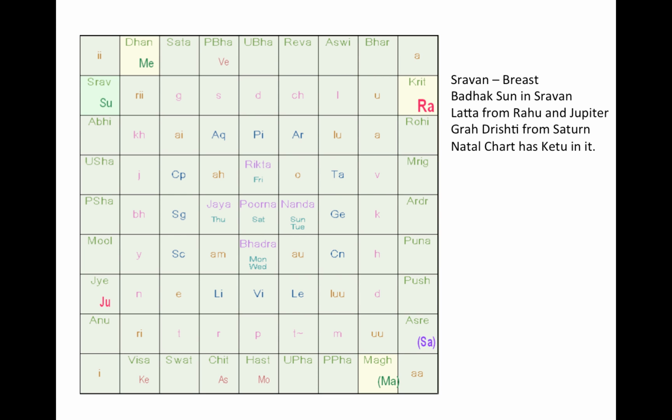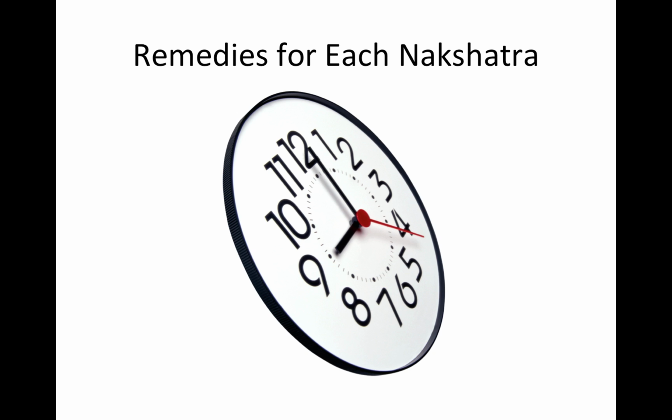So that's the transit analysis of that final day. That was 30th January 1948. And you see how this affliction to a particular nakshatra can denote that body part could be destroyed, it can lead to total destruction of the native. And that's how we can study it in several charts.